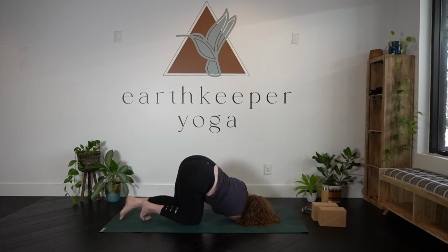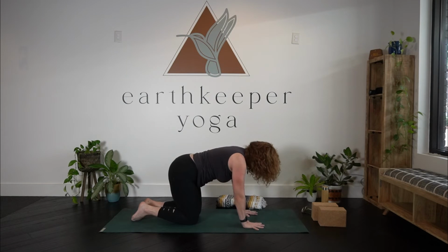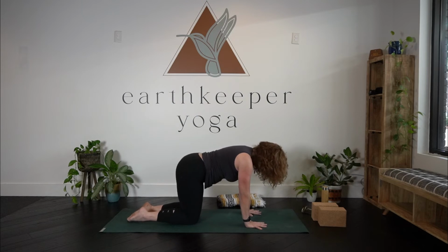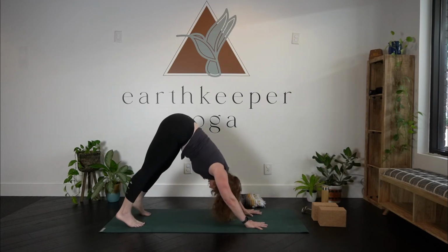And we'll bring that left knee in, press into this left elbow, bring ourselves to table. And then once we get into that table, feel free to move your blanket out of the way, although we will come back to a kneeling series or flow in just a minute. So we're gonna curl toes here, take an inhale, and exhale into a down dog.